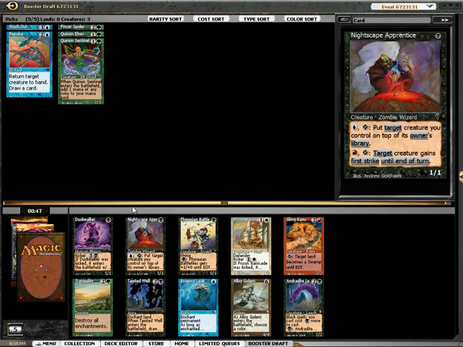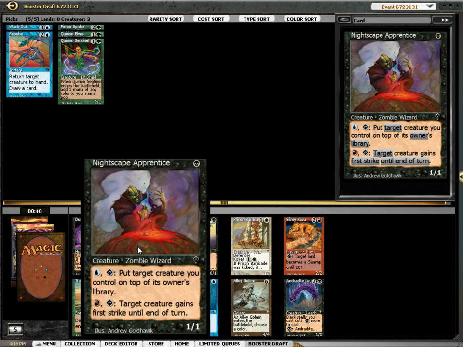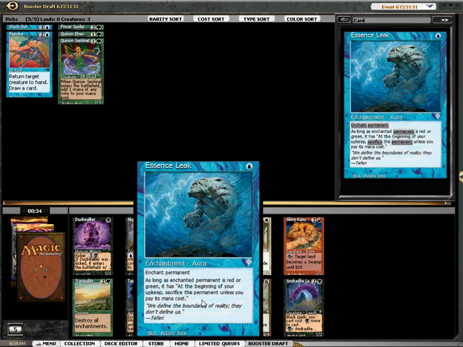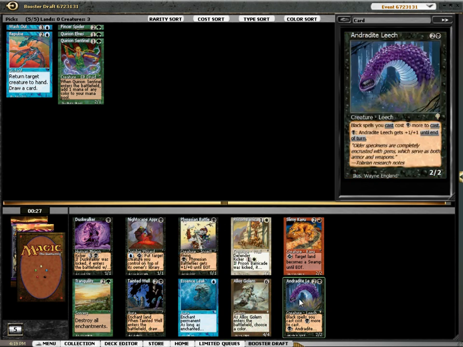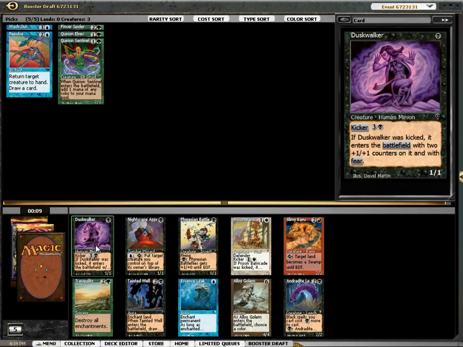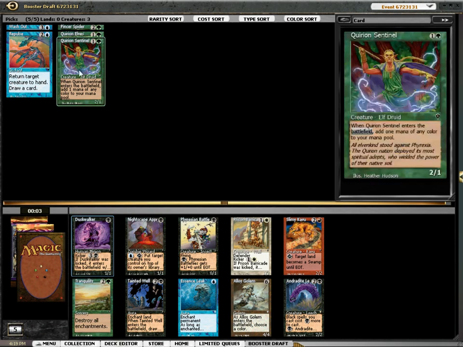There's a lot of black in here. Let's see if any. Ooh, so this has +2/+2 and fear. So that's a 3/3 unblockable. Enchanted permanent, if it's red or green, at the beginning of your upkeep, pay its mana cost. And what is this? Androdite Leech. It's a gray ogre with a downside. Well, it's also a shade. Hmm. I'm kind of interested in the Dusk Walker. Also, I like the color combination of bug.